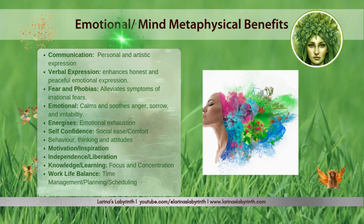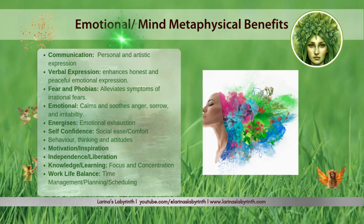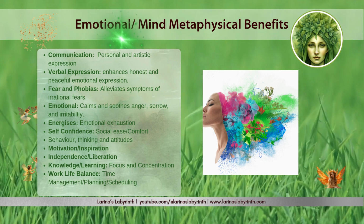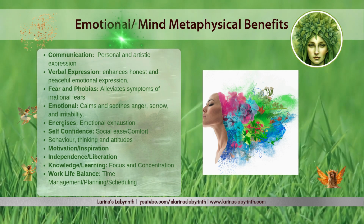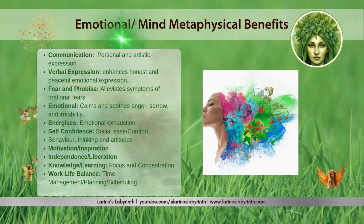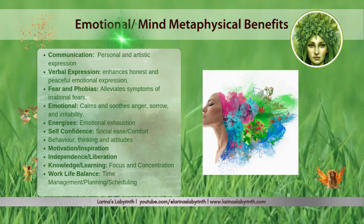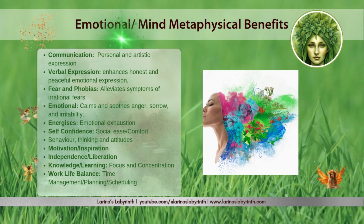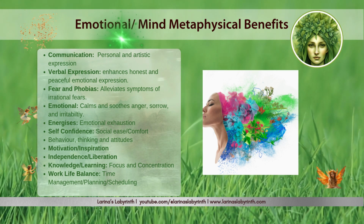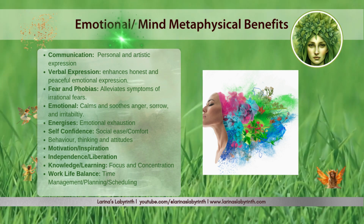So anyway, it's also recommended for people that suffer from social anxiety because it's supposed to inspire confidence in themselves and support them to move around and shift within social settings with a level of comfort and ease. It's believed to motivate a person. It's believed to inspire hope and a positive outlook, which obviously raises the spirits. We talked about self-confidence. It apparently encourages independence, and if a person's doing study and struggling to concentrate and focus on their tasks, it's supposed to help with that. It's also said to support good time management as part of this planning stuff.